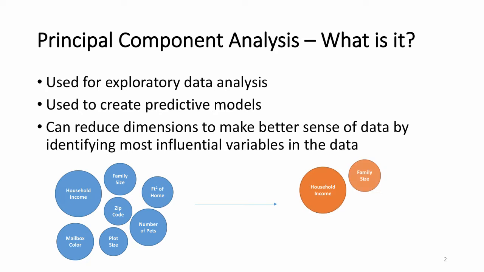We might use principal component analysis and we might determine that, hey you know what, household income, family size, and the square foot of the home is sort of related, it emerges from the data as important. And then we might also see that the number of pets and the plot size also become important as well in the data.